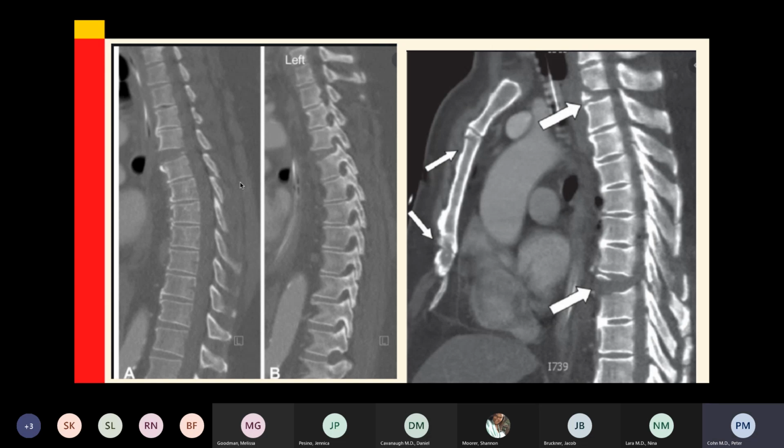And as I mentioned, these tend to occur in patients who have DISH or ankylosing spondylitis. And the reason for that is those patients tend to fuse, and they tend to fuse in a kyphotic position, and any force directed posteriorly or extension force is more likely to cause an injury in this almost a long bone of their spine. And these are really considered unstable injuries.